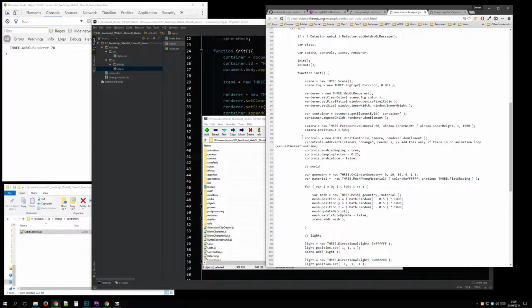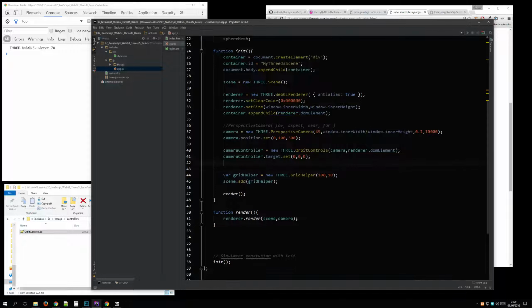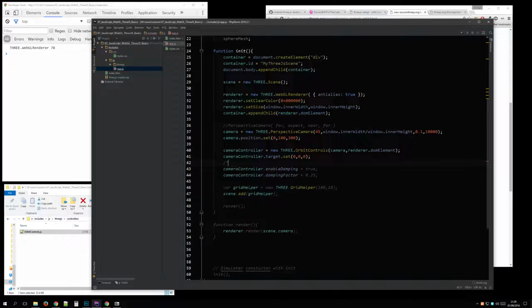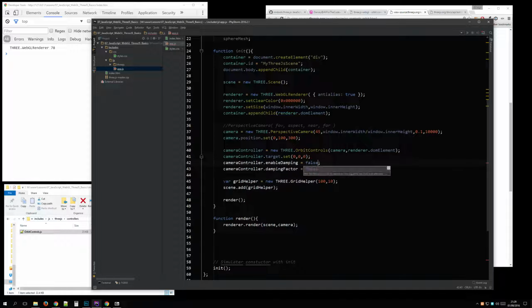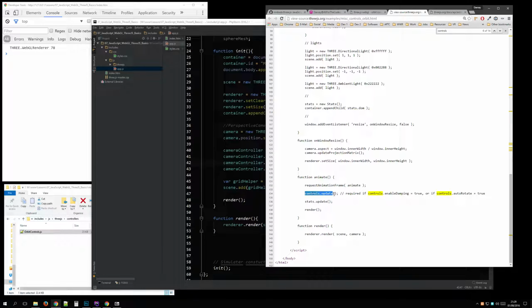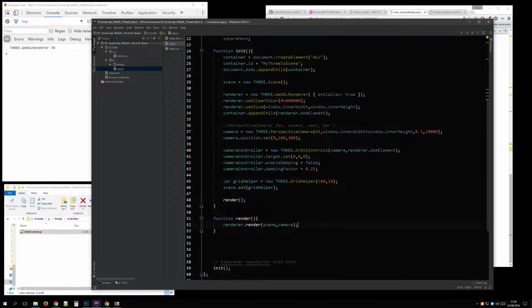So we have object controls. They've set the camera, they've got an event listener, and dampening. Yes, that's dampening, which is inertia, smoothing, and let's bring that to ours. But I'll leave it off for now, and we'll come back and turn it on. So we want controls. Controls that updates, one line.